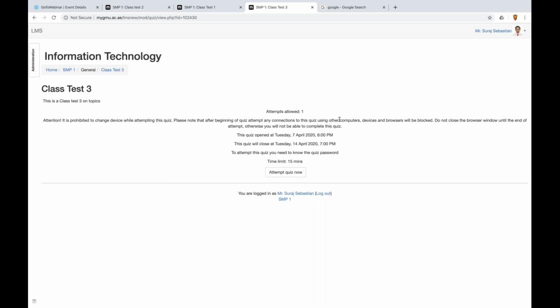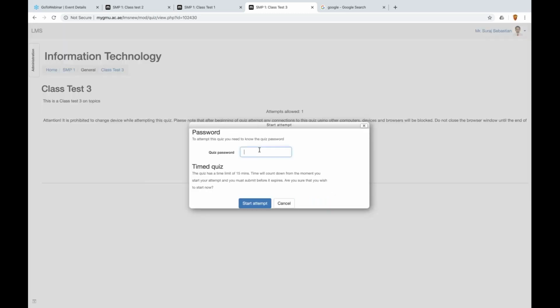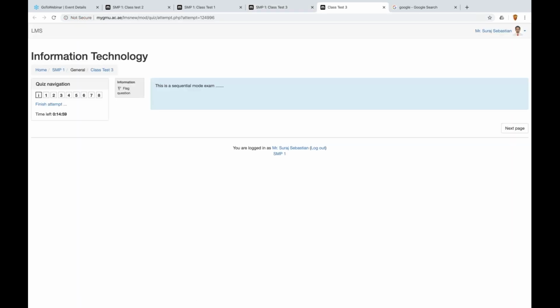That description is given by Moodle. So please give guidelines to the students to read each and every step they see on the screen. The next step is asking me for the password, so I'm giving the password. When I click on start attempt, the paper opens.